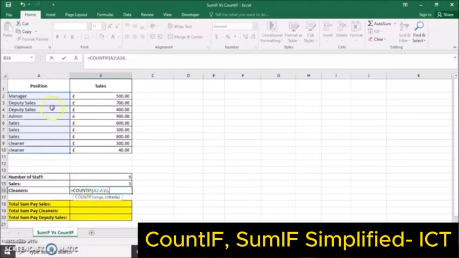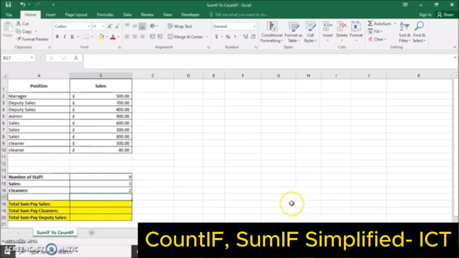From this range, I want someone like a cleaner, which is the spelling. So just select one cleaner from your range, then you can press enter. So in this range, we just have 2 cleaners.